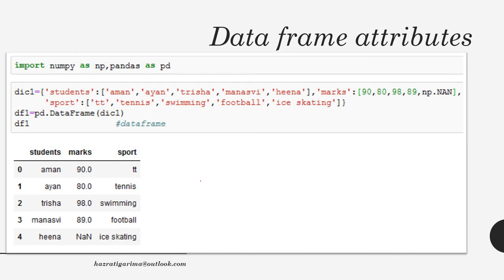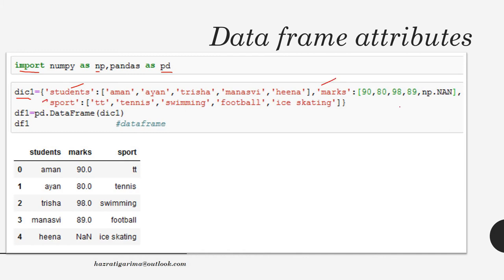First, I'm taking an example of a data frame and I'm creating the data frame from a dictionary. So first, I'm importing the libraries by the import command. Import numpy as np. So the nomenclature for numpy is np, and for pandas it is pd. Fine. Now I'm creating a dictionary dic1 in which I'm taking keys as students, marks, and sport.